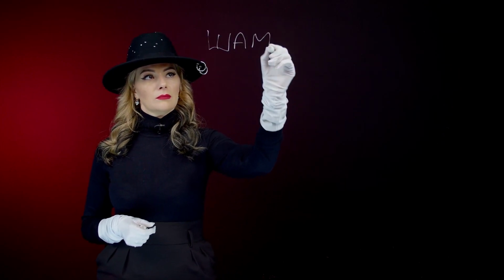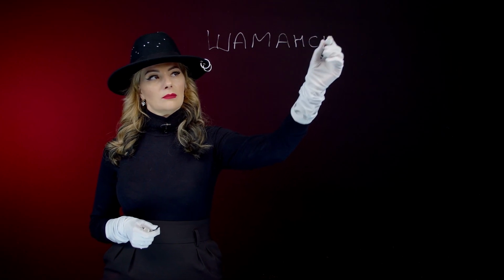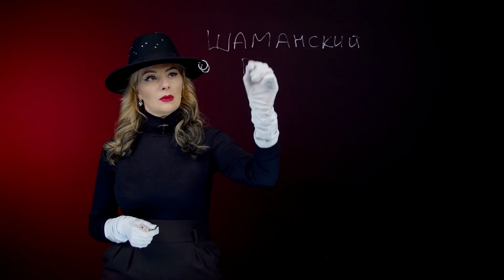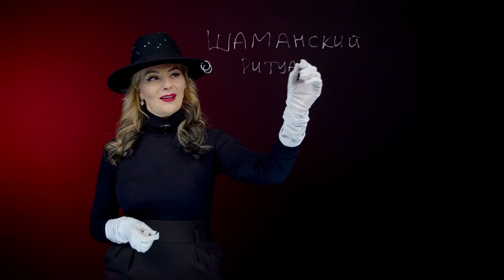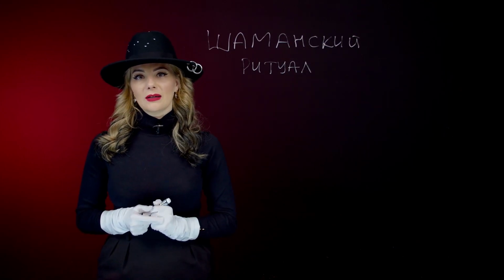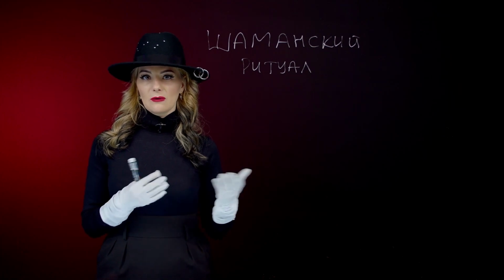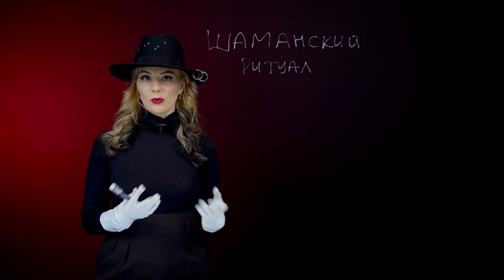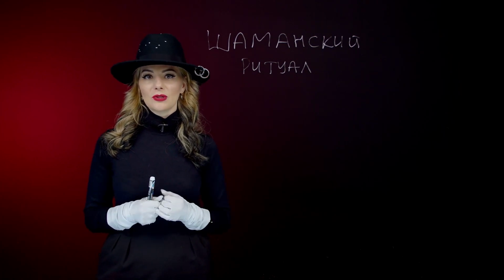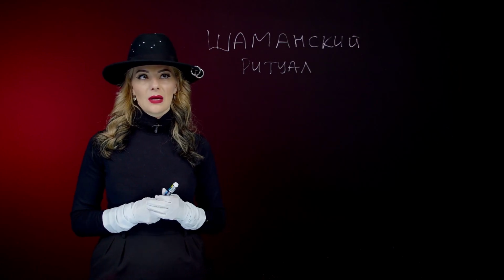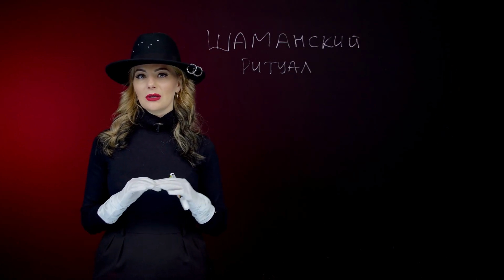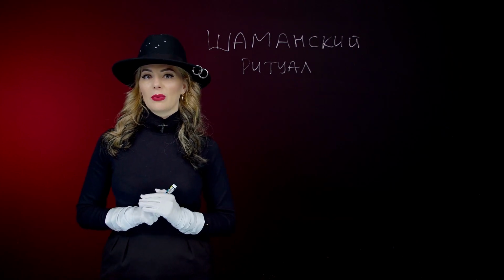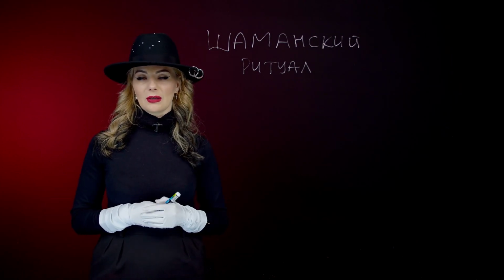So, shamanic ritual. We use it as a way to travel into the future and meet your teacher there to help you solve your task and your problem that you came with. The person is comfortably seated. This is usually a horizontal surface. If no such surface is available, we use a regular trance guidance chair.